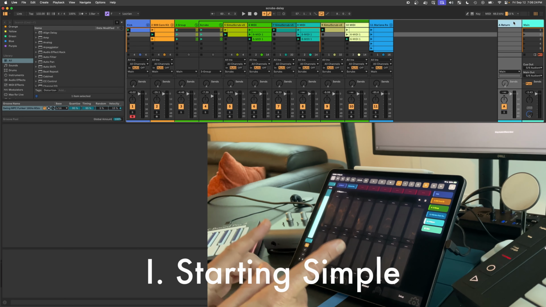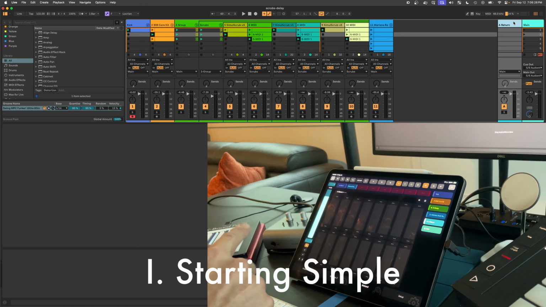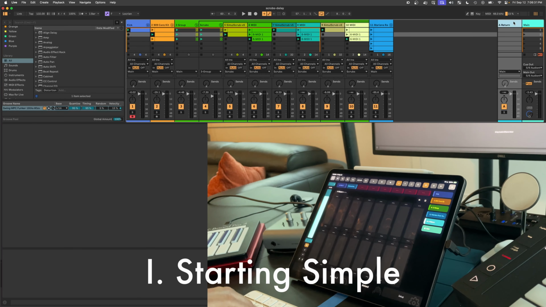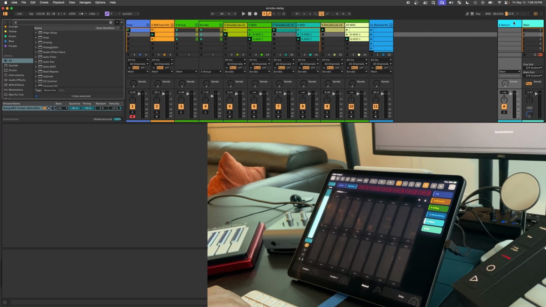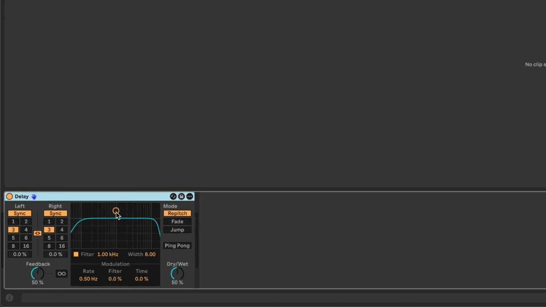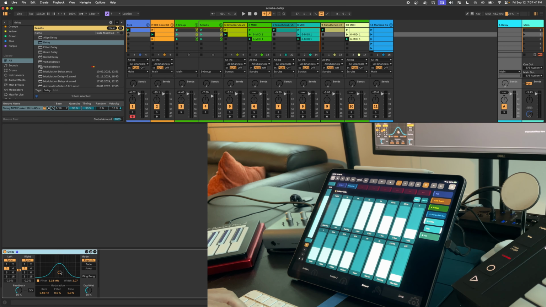And we're gonna start simple, and I'll show a few variations of this concept of delay that I've been exploring lately. So number one is let's just add the basic delay, which I love and I use all the time. And the key to this whole technique, we're gonna use the bandpass filter on the delay. And this is the core concept. And we're gonna perform this bandpass filter as part of our delay. So let's just set this up.